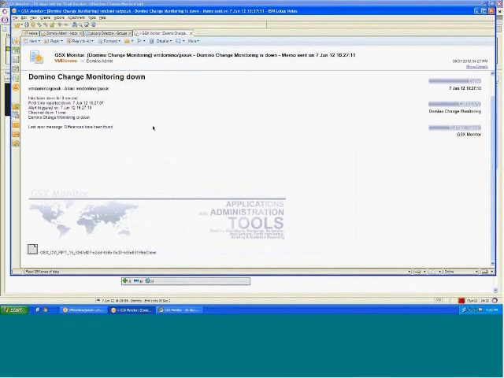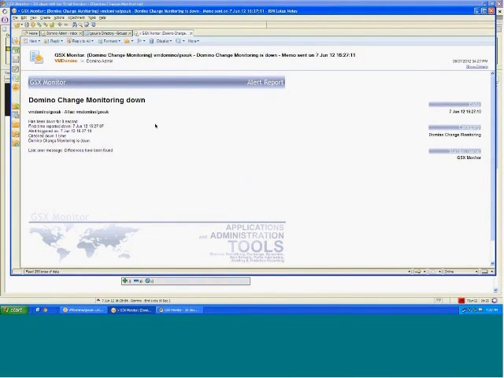Now, because this is Notes and Domino, and I've sent it to Notes and Domino, there's nothing to stop you sending it to Exchange and Outlook if you need to. But inside Notes and Domino, you could set up a rule that will archive these things away for you. So anything that says GSX Monitor Change Monitoring module, you can store somewhere sensible, because the subject will always be the same. It'll always contain this text here. Unless we change it, and then you talk to me in support, and we'll tell you what we've changed it to, and you can modify your rule.